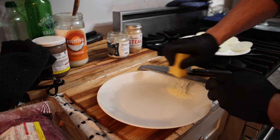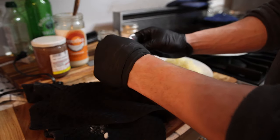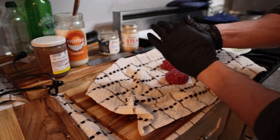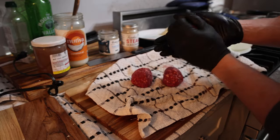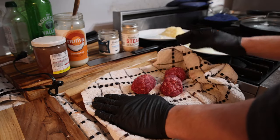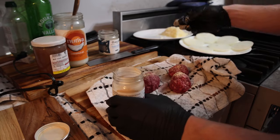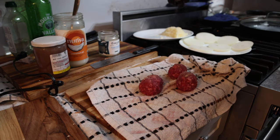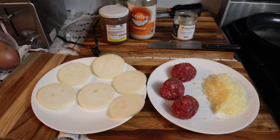I still haven't bought a cheese grater so you can just microplane the cheese. We took three chunks of beef off the one pound and we're just going to roll them into balls and put them on a dry clean towel. You could form these into patties, but it's a little easier to just do smash burger style where you smush them into the pan. A little powder of steak seasoning on each side, then a little salt. Our prep work is done — we have our onion slices, burger balls, and cheese.